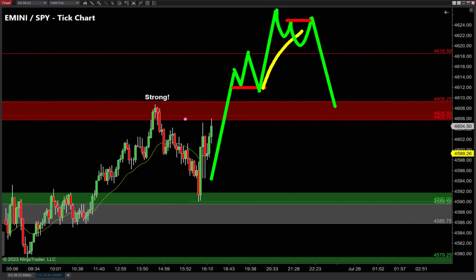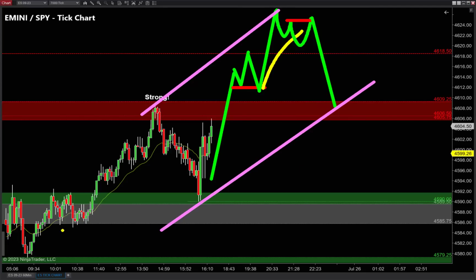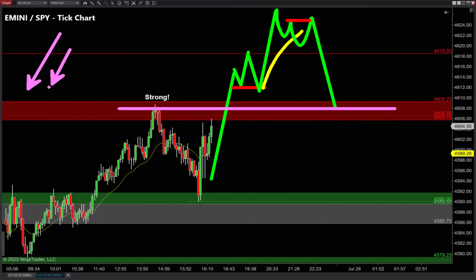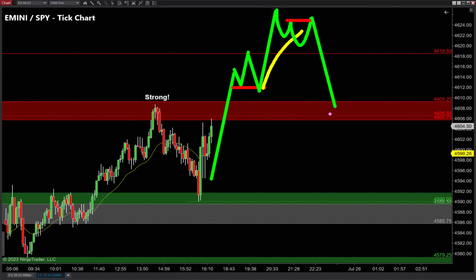Now, oftentimes, what was resistance becomes support. In fact, it happens a lot of times. So what will oftentimes happen is now we'll go out and we'll start looking, okay, prior highs right there. What I also like to do is I'll draw a trend line off these highs like that. I'll bring it down off these lows, and I'll find channels. See how that kind of creates this big channel there? So think about drawing a channel off the highs. Mark off the highs, down to that low. That will give you that channel low. And then think about where this prior high was. All of this area is basically a prior high, right? So that's going to be the general idea of how we find the zone to then begin looking to buy.